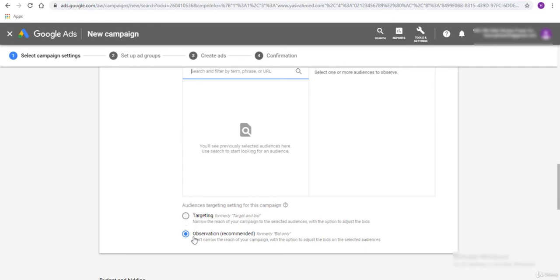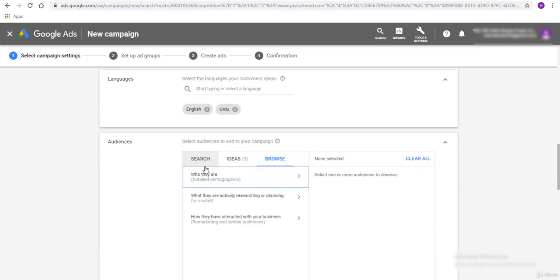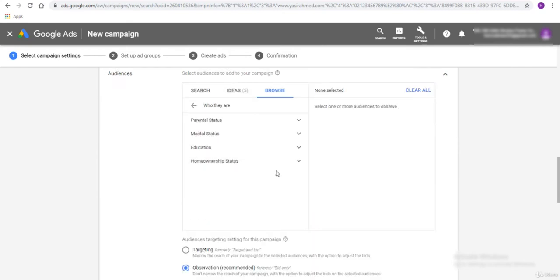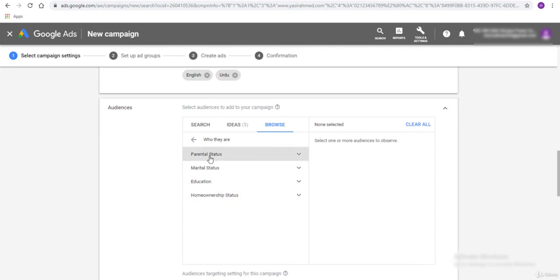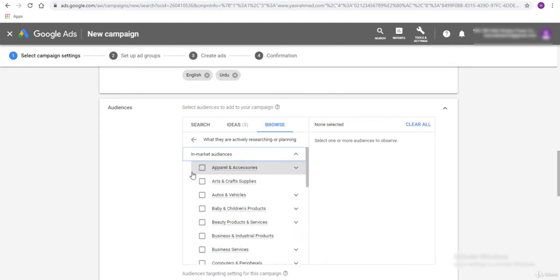So there's specific targeting and observation. I personally prefer observation right now, because you're at the basic level right now, and you don't want to go into detailed targeting. You can either target people by all their stats, like parental status, marital status, their education, their home ownership. You can target people who are actively searching for something in the market in a specific niche.